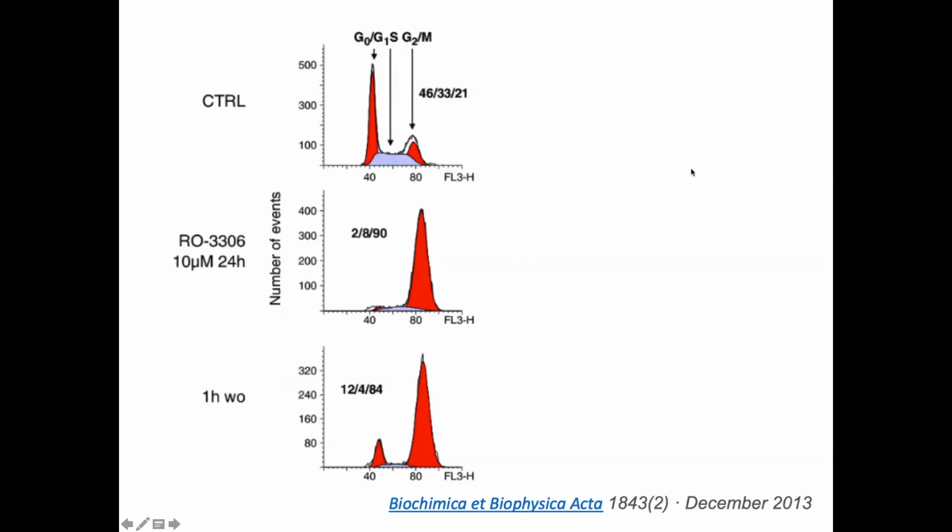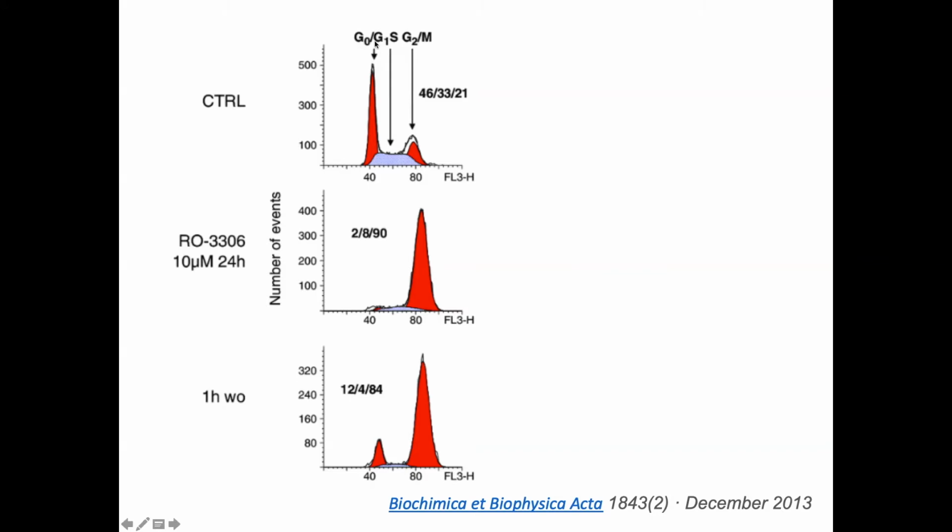Now let's take a look at a real example. All right, so I randomly chose one picture from a publication in 2013, which shows a typical cell cycle analysis experiment. So the top picture here is a control sample that shows a normal cell cycle pattern of a cell line used in this paper. Okay, so now you should be able to identify different cell cycle phases. So the G1 phase, G0 non-dividing cells also have 2N. So in this paper, they just labeled them G0 and G1 together, okay?